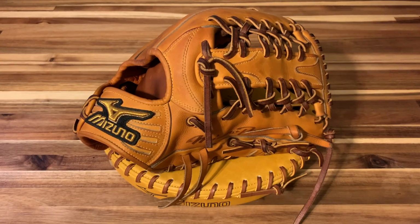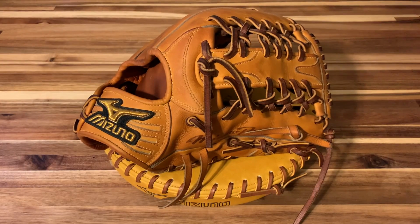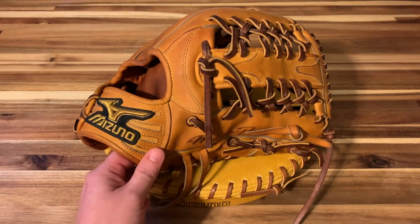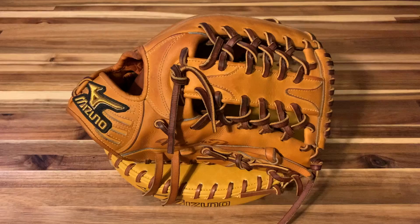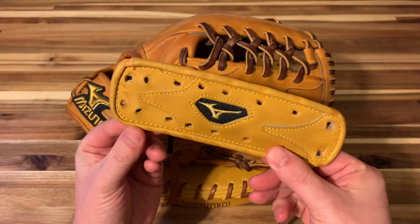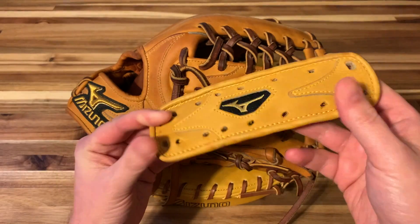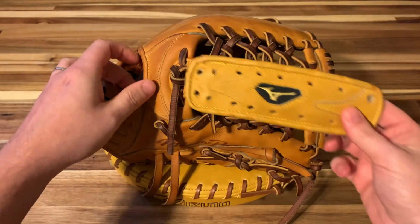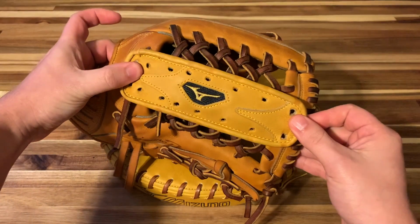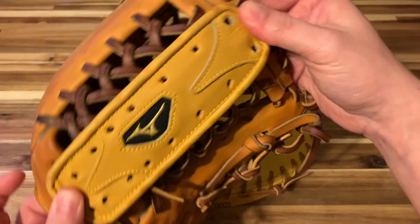This will be the first installment of the trapeze series, the Ichiro style. I only own 2 traps and neither one of them are Ichiro, but I was going through my old gear and found this. It's an old web from a 3rd gen GMP7. Really nice leather in these. It might be a little short, but I think it'll serve the purpose to show you the basics of how to relace an Ichiro style trapeze.